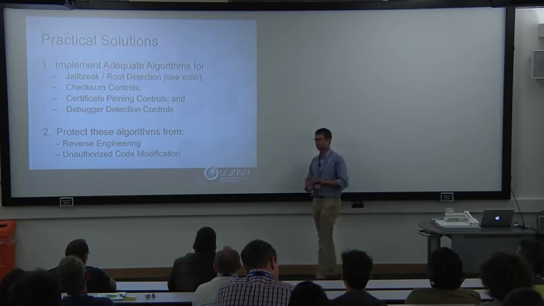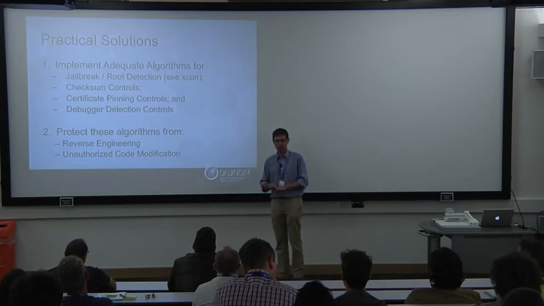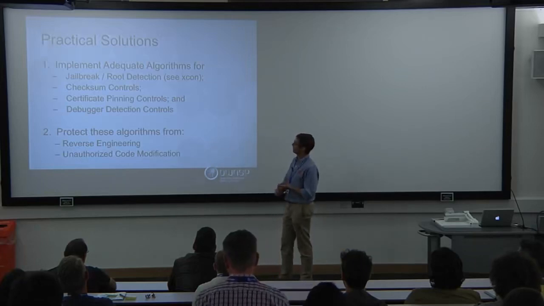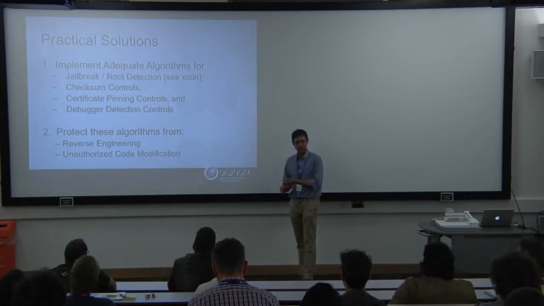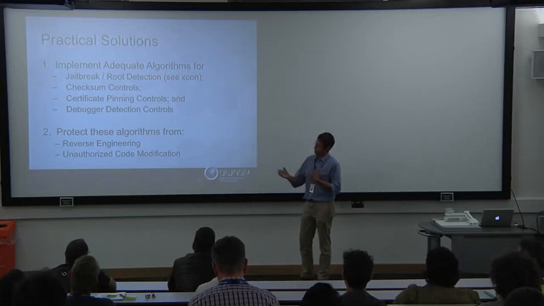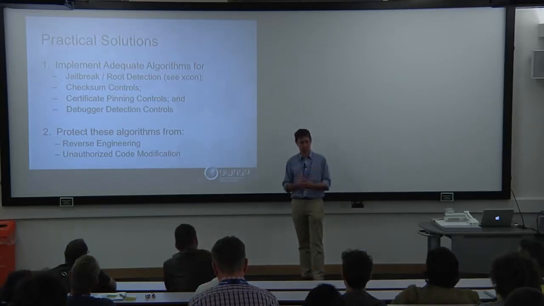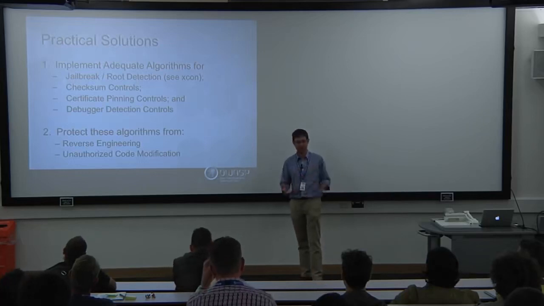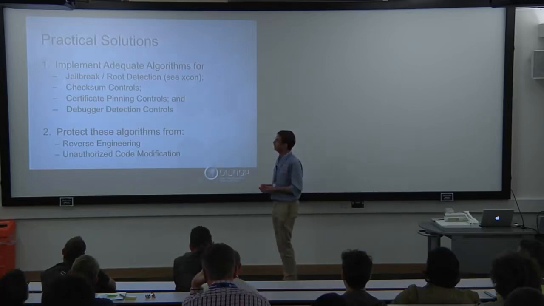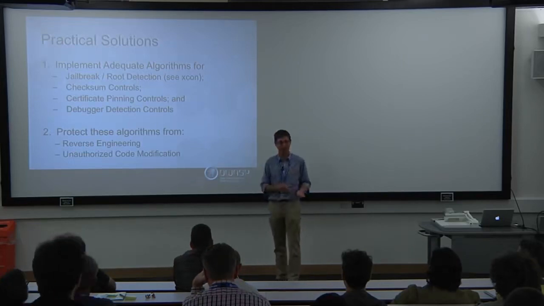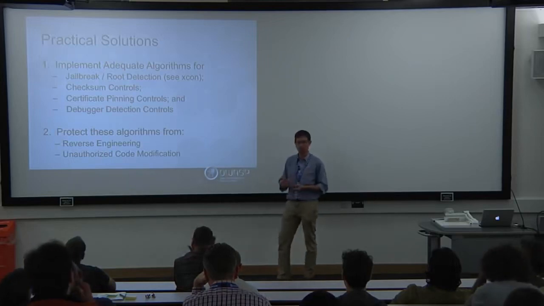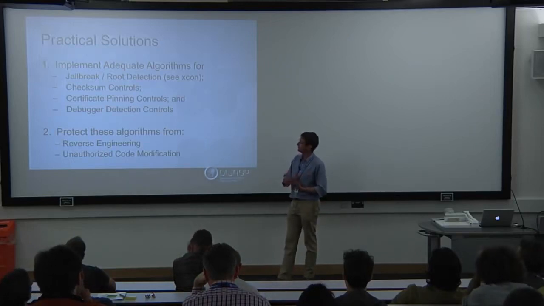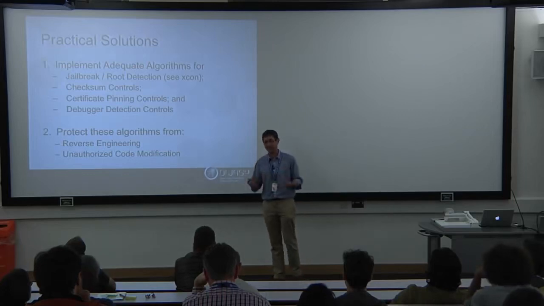If you're going to do jailbreak and root detection, you're in for a bit of a battle, but you can choose algorithms which will work. Do some checksumming on your code. The signature checks built into the OSs do some checksums for you. Basically, when it loads, it has a look and says, has anyone changed this? If they've changed it, the signature is going to fail. That's a very basic check at load time, but it only happens once. It's a good idea to do a bit inside your own code as well.